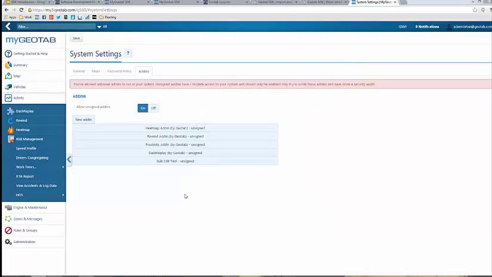Somebody's asking if they can edit the device icons on the map. So the add-ins themselves don't have access to changing existing functionality. They are new features. So if you wanted to use something that displays icons on a map, it's entirely up to you what to use. All of the existing Geotab functionality is unaltered and is still there. These are just added things that you have a blank canvas to create anything you want from. So if you want it to be a picture of your head, you make it a picture of your head. If you want it to be a vehicle, you make it a vehicle. And it's entirely up to you.